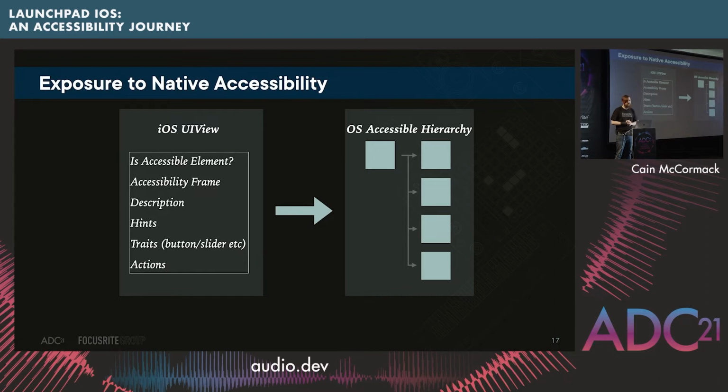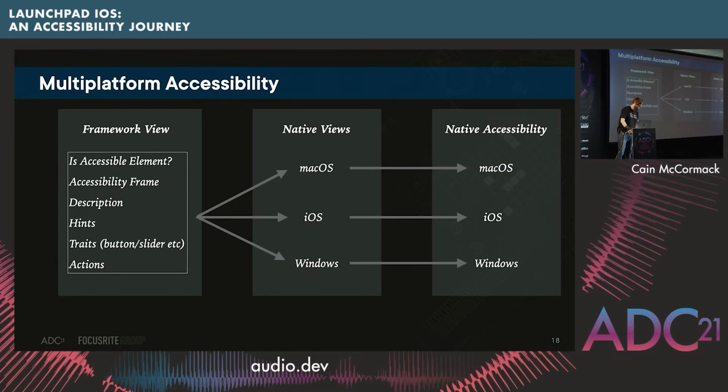But what if you're not using native views? Hopefully you're using some kind of framework that has its own accessibility fields that you can give to your views. And hopefully that's translated, if not by creating native components that are then actually used, at the very least it implements the accessible protocols. Now, what if you're using something that doesn't do this?